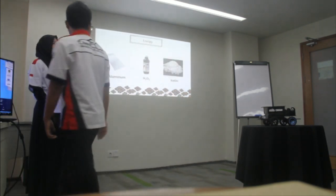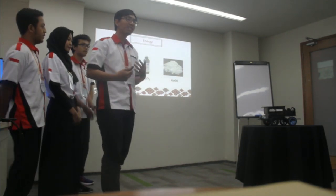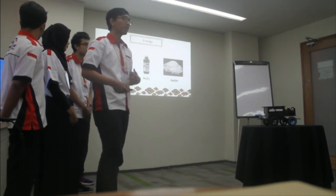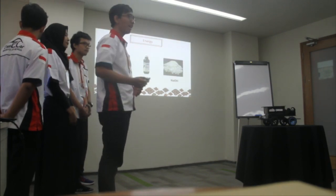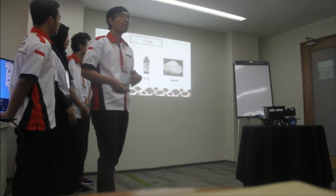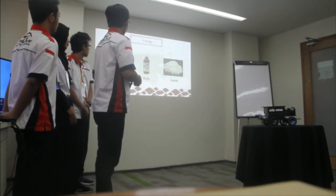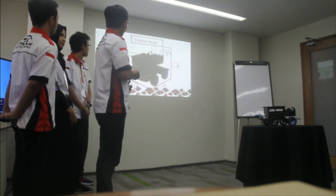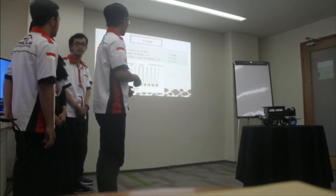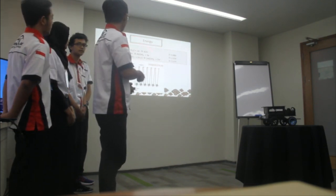This car is powered by electricity from a redox reaction. We convert the electrical energy to mechanical energy using this motor. We are using aluminum as the anode, hydrogen peroxide as the cathode, and sodium hydroxide as the electrolyte solution. So we call that an aluminum hydrogen peroxide battery. In this reaction, the oxidation reaction comes from aluminum with hydroxide ion, and the reduction reaction comes from the hydrogen peroxide.